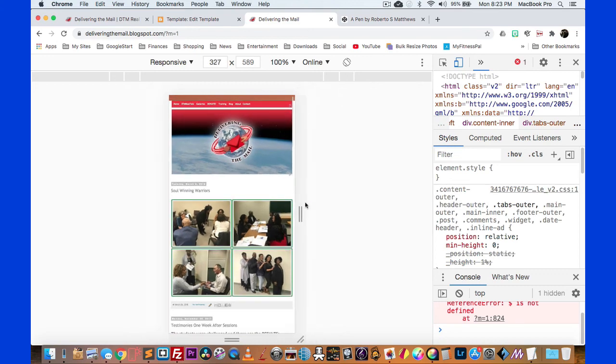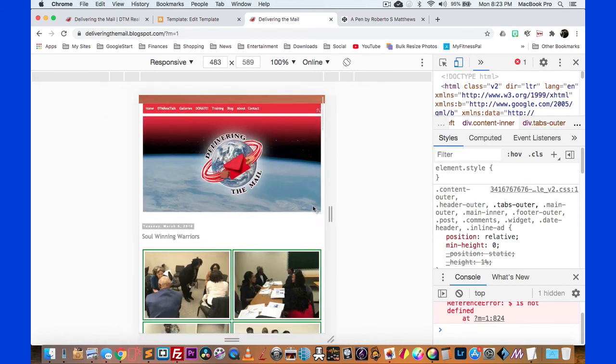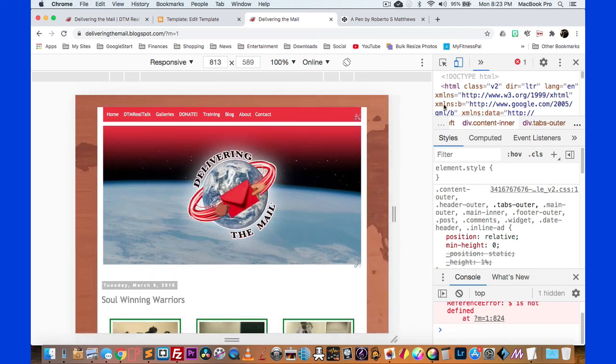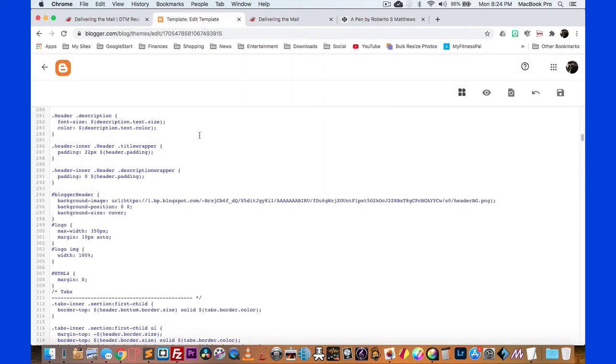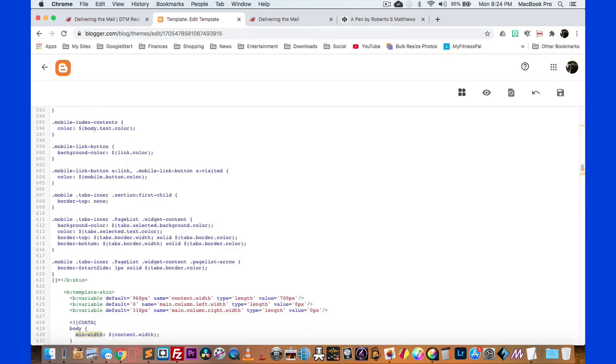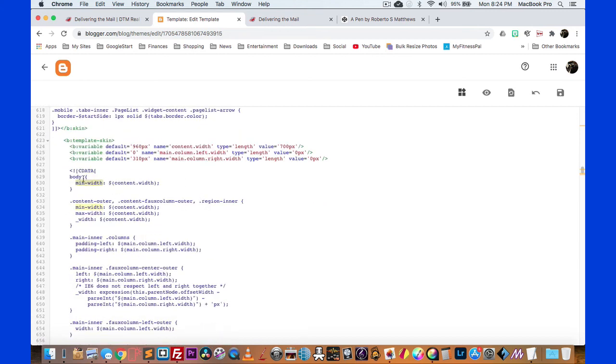Now it looks like the outside here is not very responsive. So let's fix that. We're going to find min width, and you can see here that the min width of the body and the min width of the content is set that way.